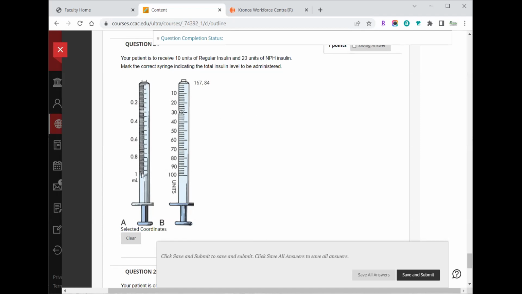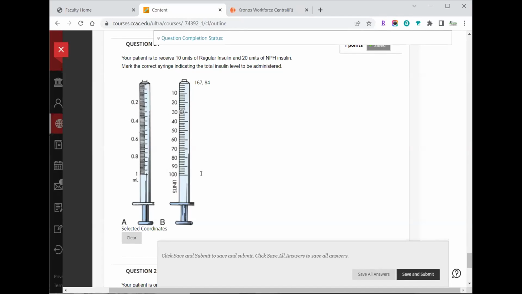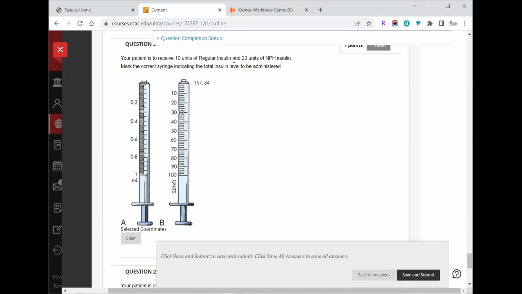Now you might be wondering, how do I decide which one to use? Insulin is delivered and administered in syringes that have units as the indication of administration. So you wouldn't need to convert units of insulin to milliliters of insulin, although you could if you had the label, but notice there's no label here. So they're trying not to confuse you. Even if they gave you the label, if there's a unit syringe, that's what you should be using for insulin. That might be different for other things like heparin or other things that are measured in units. But insulin has unit-specific syringes.